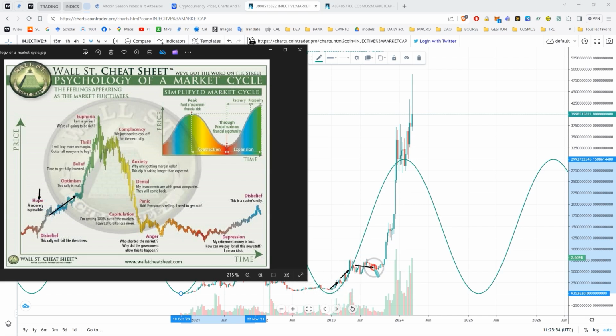So this could have been the hope phase. Optimism clearly stated itself as being overvalued, which means if this is the average value of the asset, this is the moment we're starting to go above it and rise quickly. This is where the stupid sentiments of bulls start to line up one on top of the other. It goes optimism, belief, which is basically this rally is real. Yeah, time to get fully invested.